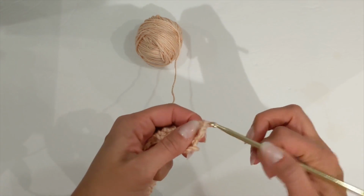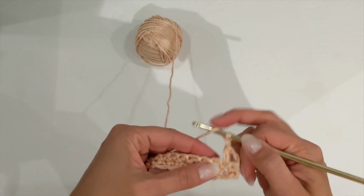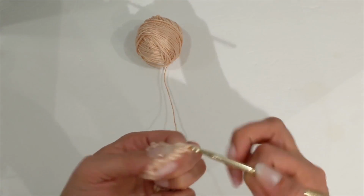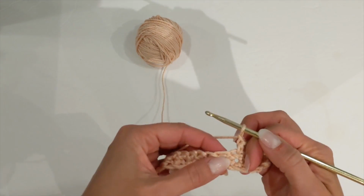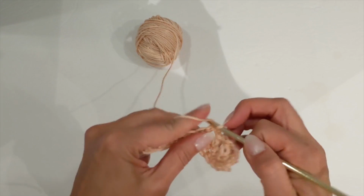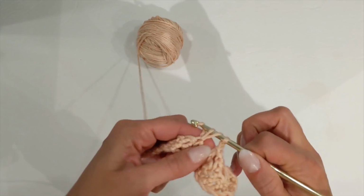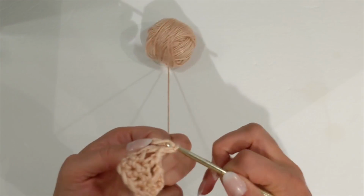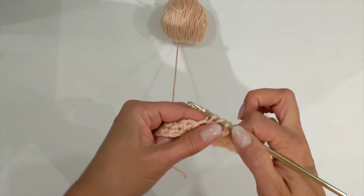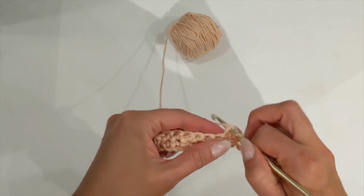And then we're going to chain 1 and skip the next stitch. And we're just going to repeat that throughout the entire row. So we're going to go half double crochet, chain 1, and skip the next stitch. Half double crochet, chain 1, skip the next stitch. And this will repeat until the end of the row here. Half double crochet, chain 1, skip the next stitch.